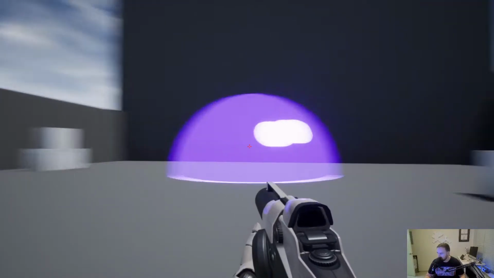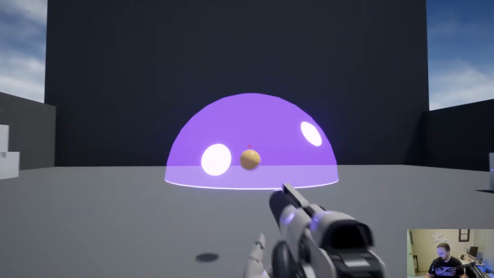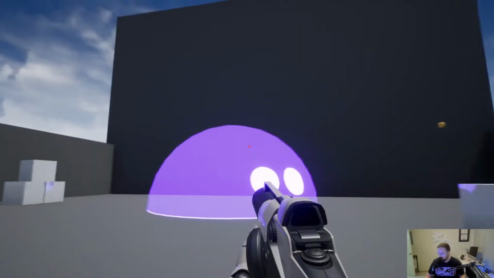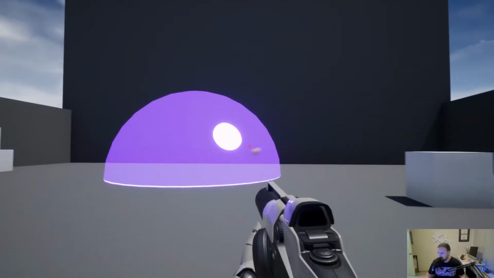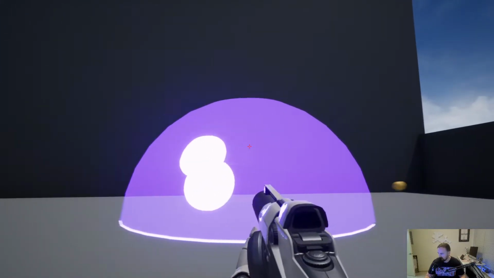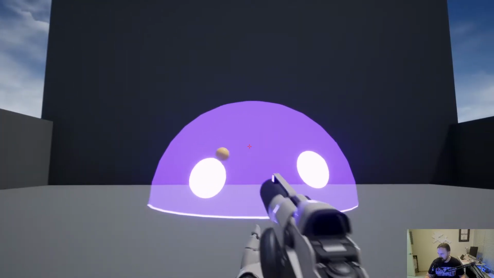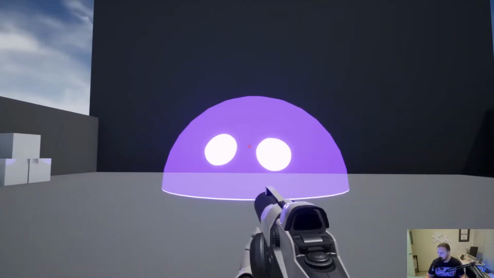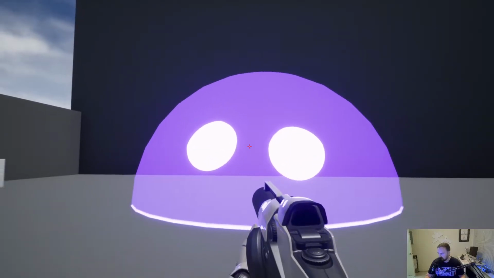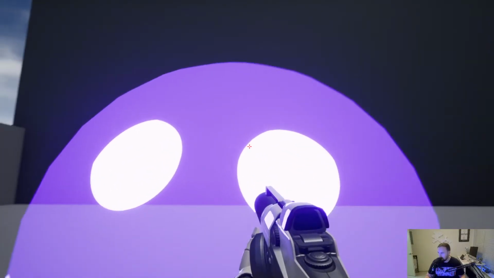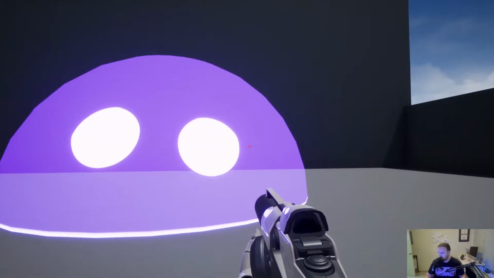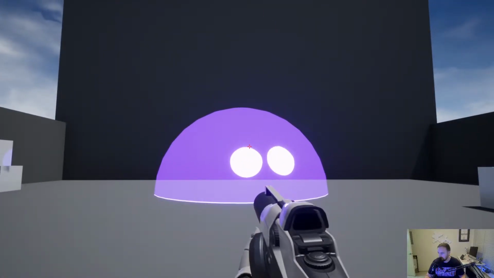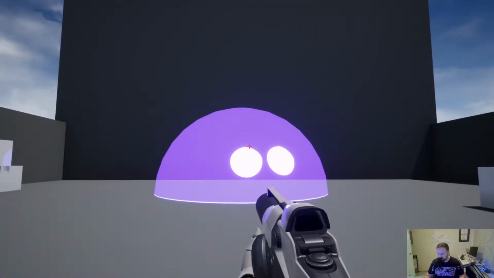All right, so let's dig into part 2 of the shield system. So like I said, we're going to be talking about the shader in this one. We left off last time with just the material being set up with the bullets hitting the side of it and reacting and growing to them. But we're going to add a little bit more depth to the shader to make it feel a little bit more alive, so we don't have such hard edge circles or just very simple coloring across the entire shield. We're going to add some more to it to make it a little bit more interesting. So let's go ahead and dig into the shader.